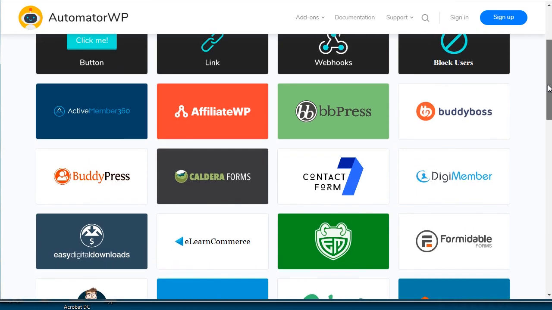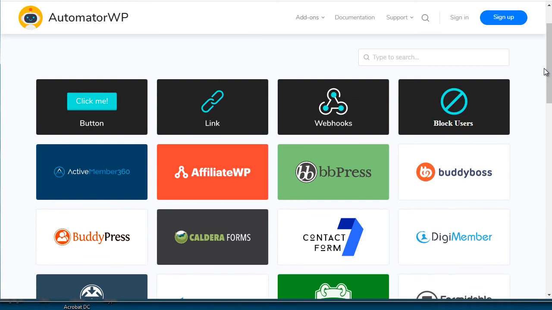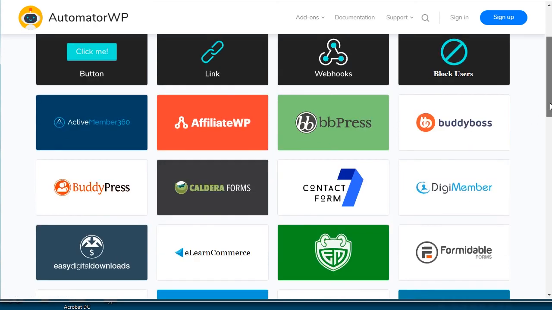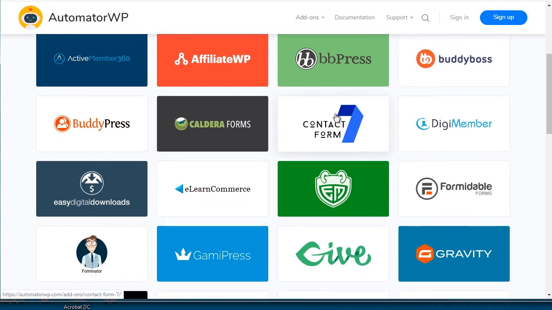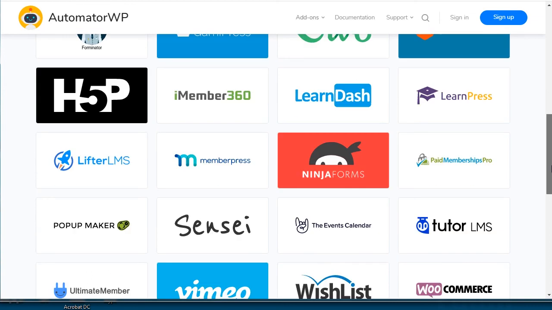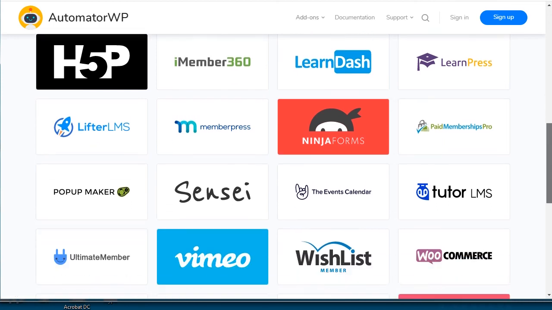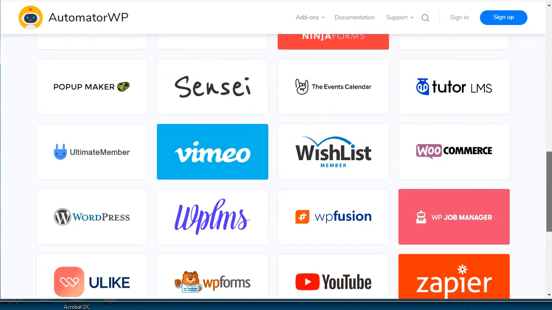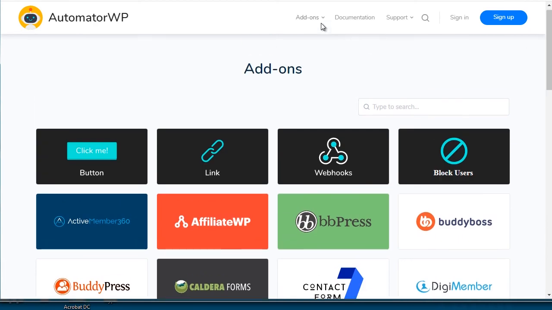So they have what we call an a la carte system. So you can either just buy the ones that you want. Let's say you run forums and Gravity Forms and LearnDash and WooCommerce, and you just want those three. You can just buy those three and that's it. But I will say that they also have an option where you can pay a yearly fee and get access to everything.